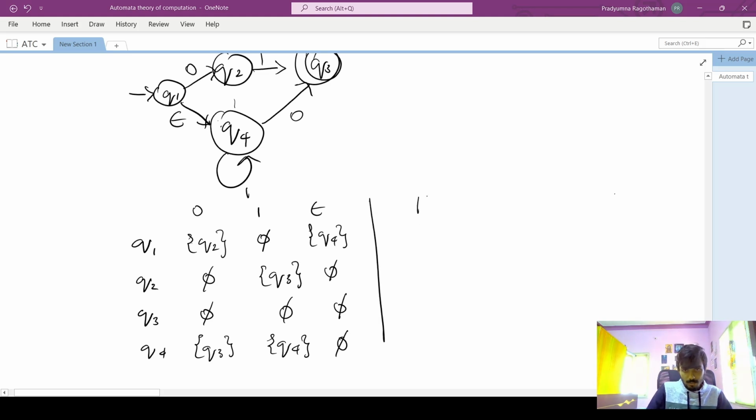Now let us find the epsilon closures, since this is an epsilon NFA. So what is the epsilon closure of Q1? It is Q1 and Q4. So what is epsilon closure? Epsilon closure is what transitions we can make without giving any symbol. So without giving any symbol from Q1, we can stay in Q1 as well.